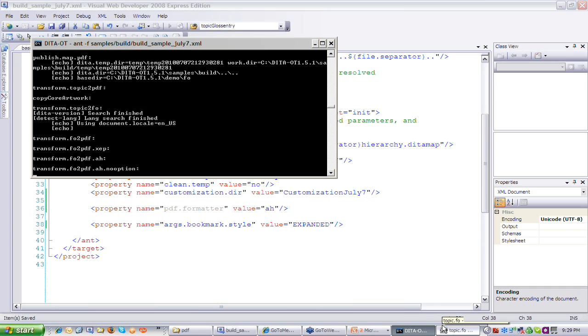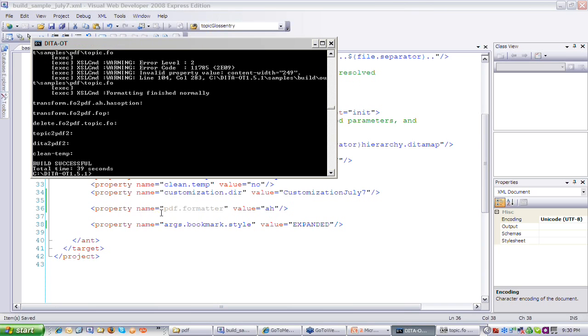When you see the Ant build file, you'll see it's calling Antenna House targets. Maybe it's waiting because when it runs, the screen changes all the time, so I'll have to wait for it to finish running. Okay, you can see the screen changing. At the bottom, if you can see, is this PDF formatter. It's gray. Value equals Antenna House in the background.